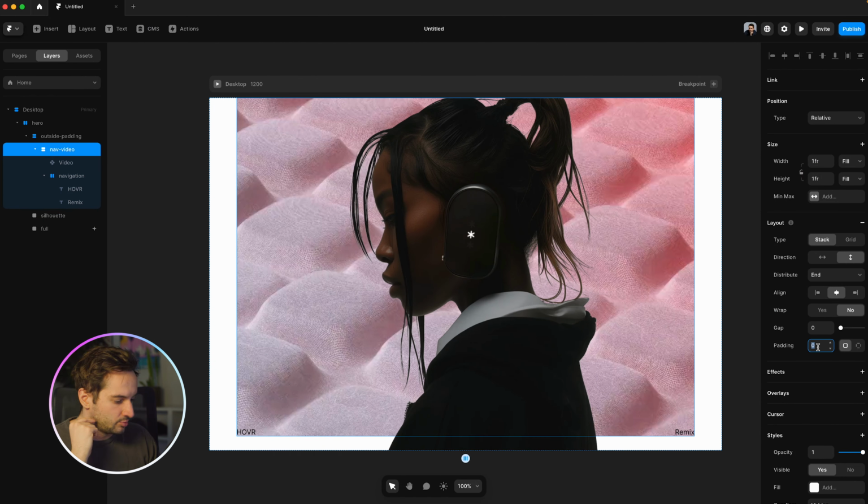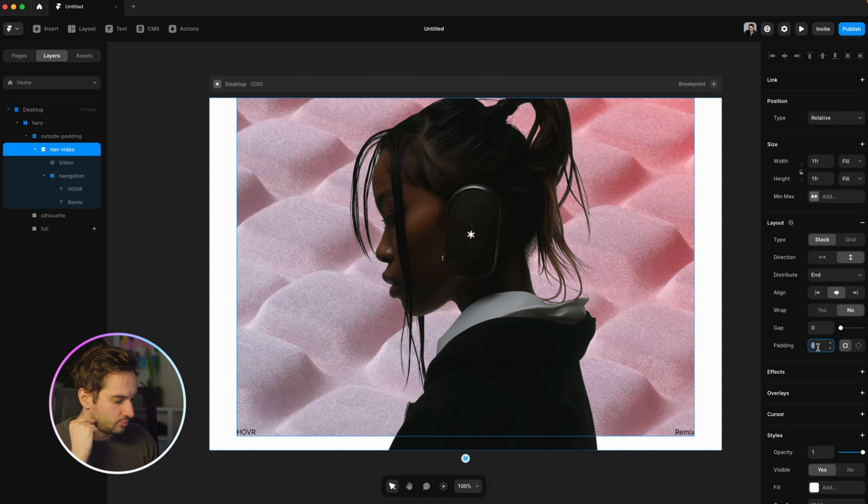I think the only other thing on this top section with the video and the navigation is we have some rounded corners here in Figma. So it's 8 pixels on the corner. On this nav video stack, we can take the radius and bottom right, bottom left, we can set it to 8.